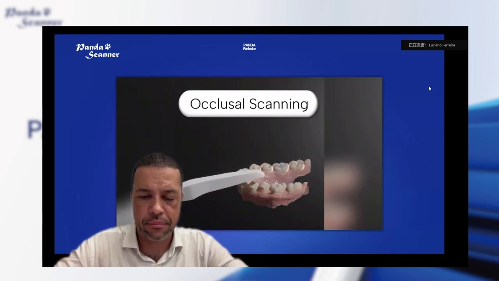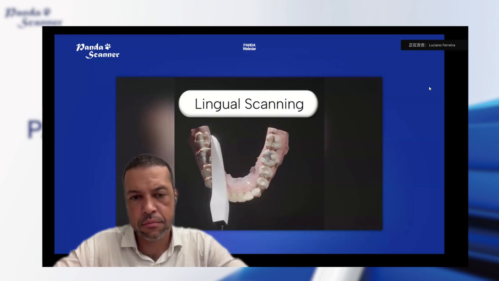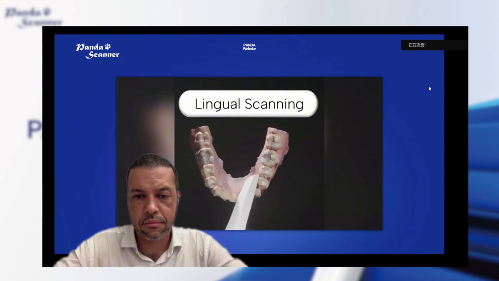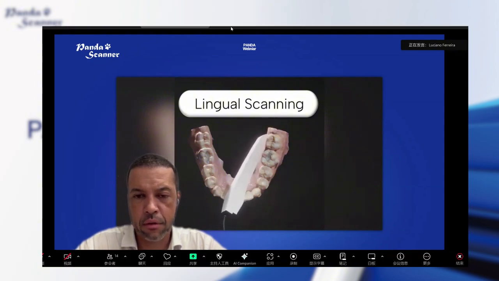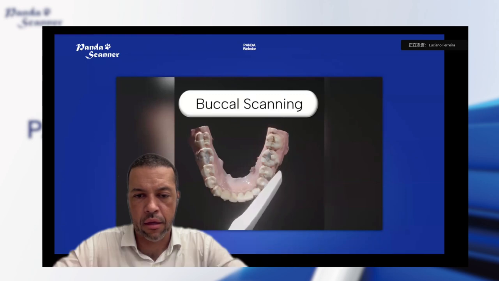Oh, the animation started again. So, lingual side. And after that, buccal. You should start from the occlusal because you already have a reference.